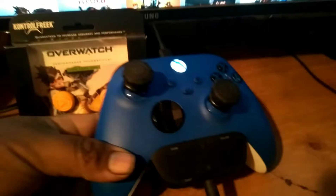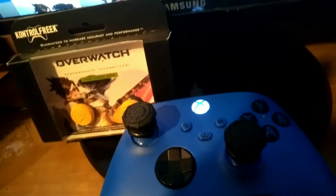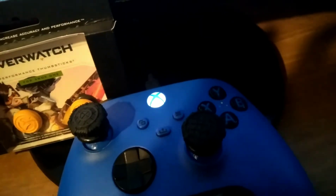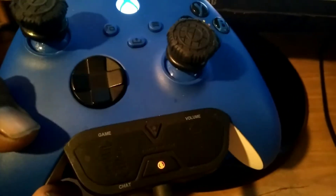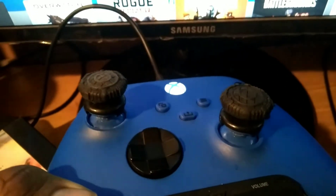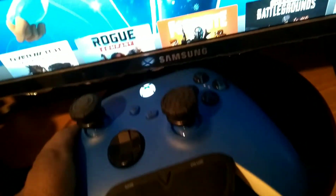And here's the controller — it looks pretty cool, I ain't gonna lie. That's my chair squeaking. So yeah, here it is, it's pretty cool. It gives the controller a nice look. There they are — that's my controller. I'm gonna start using these from now on. I want to try these FPS Nightfall ones — the Nightfall Control Freaks.